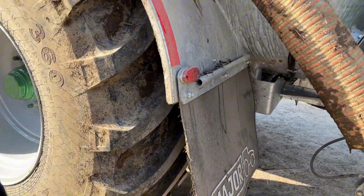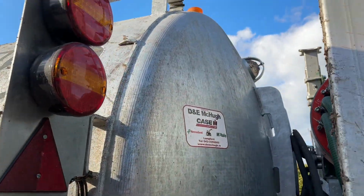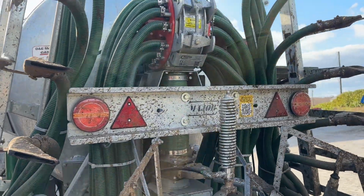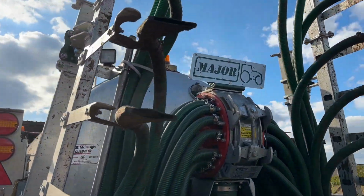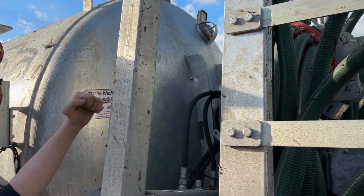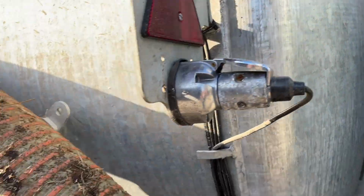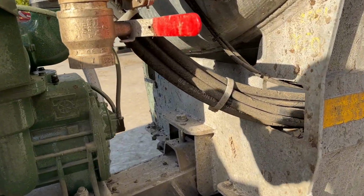So all extra lights and different things on it as standard, and you have to have your safety beacon on them now as well. So supplied there by the boys down in D&E McHugh's in Longford town there. All great thought here by Major.